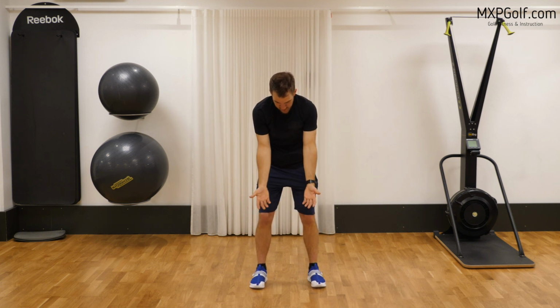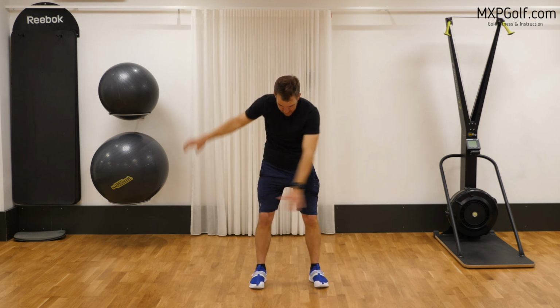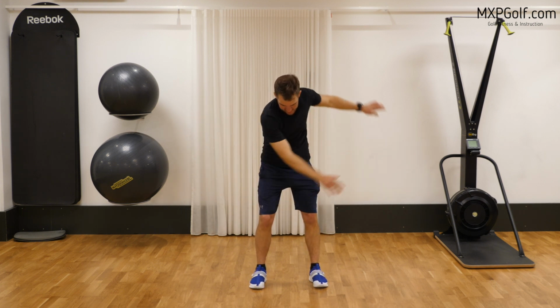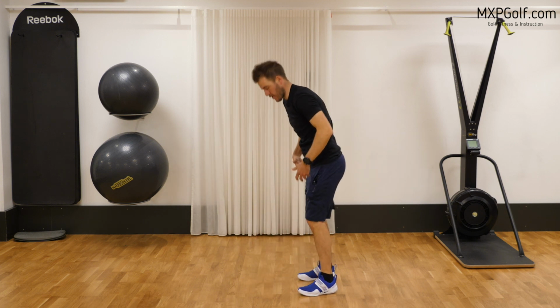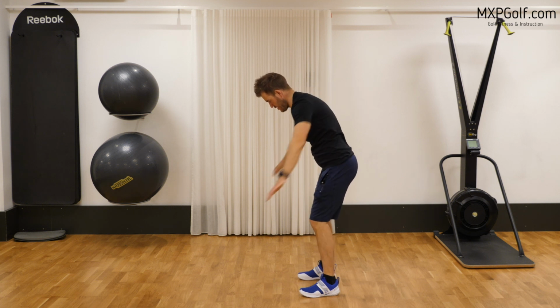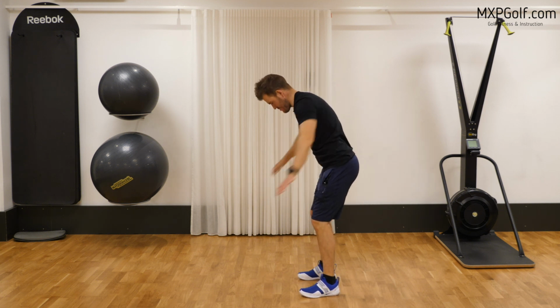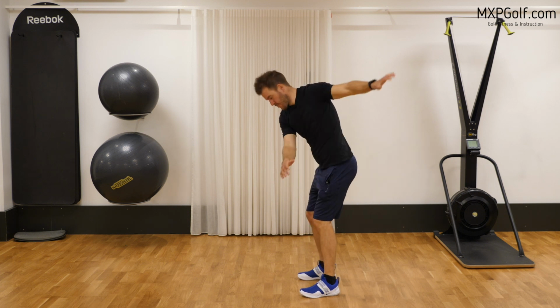We're going to grab our arms, palms facing me, and then we're going to rotate from side to side, still keeping our eyes in the ground, still keeping our knees bent, our hips flexed, and doing 5 on each side. Perfect.